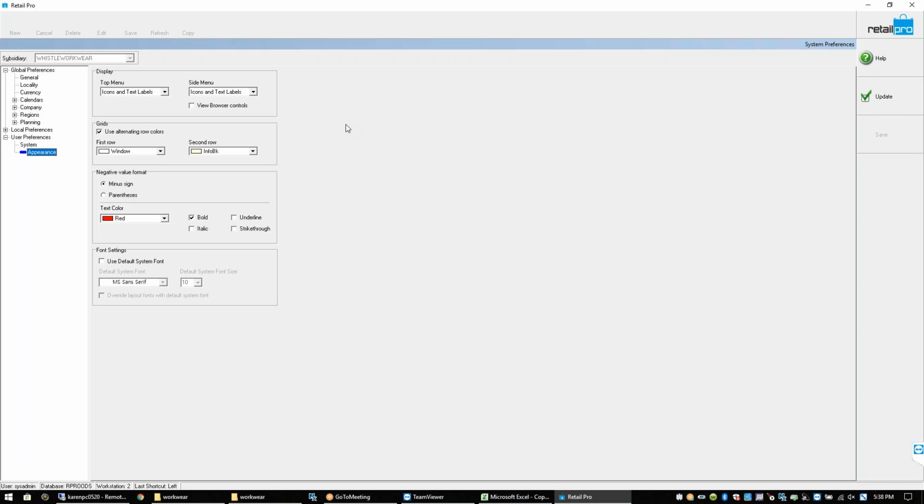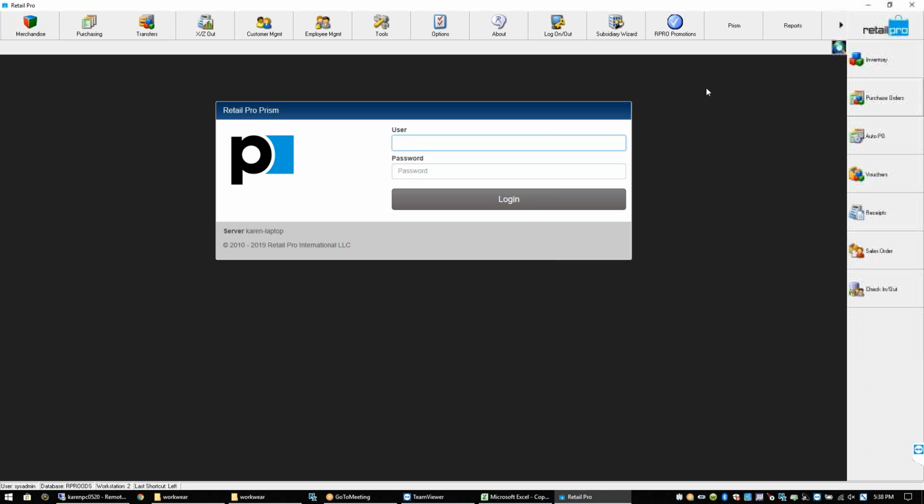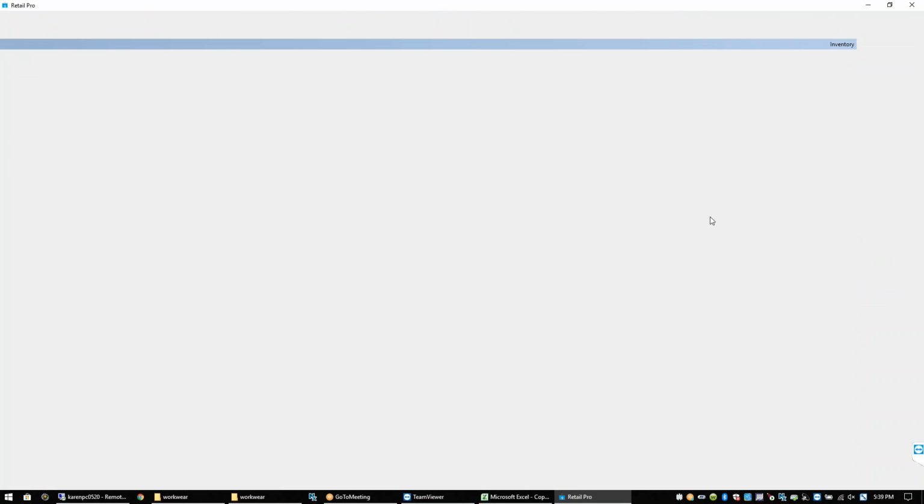Even if it was just in the resting stage, because Retail Pro does let you do some cool colorizations. Jeff, I test him all the time with the creative. We can change a lot, but I don't think there's any access to the background of the grid. I don't know of any way to change the background color in a grid.